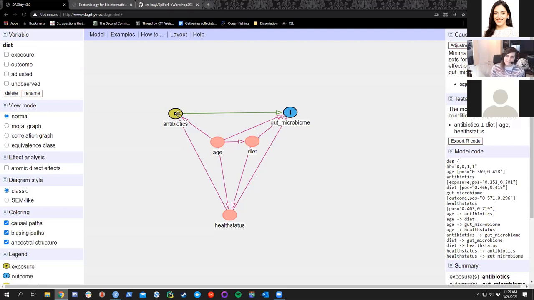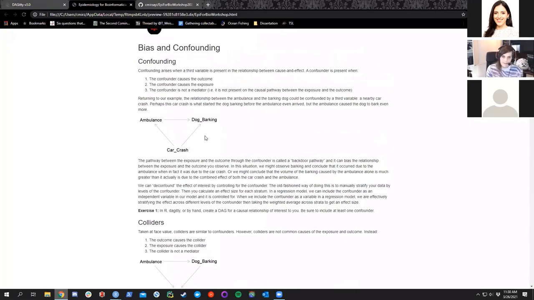And this is why using software is really important, because if we added just a few more variables in here and just drew more arrows, it would get quite complicated. Rather than us sitting there and trying to puzzle this out and follow the arrows, we can just have the software do this for us. And I'll actually show you how you can do this in R directly. You don't even have to necessarily go to Dagitty to do that, in a moment. But that's confounding. That's just one source of bias.